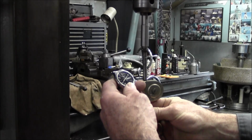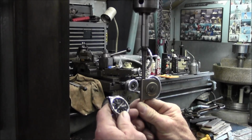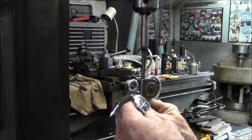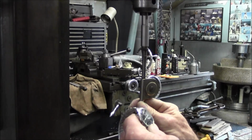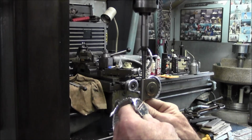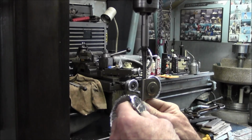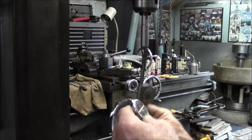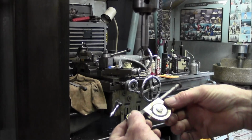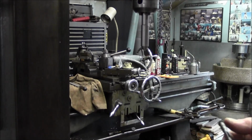Five, 4, 3, 2. Alright, engage. Actually did pretty good on the laces on this thing. At this slow speed, you can't hear those laces click at all. 30 seconds went by already. Alright, 10, 9, 8, 7, 6, 5, 4, 3, 2, 1. Alright. And what do we have here? We have almost 5. Almost 5 RPMs. That's how slow this machine can get down to.